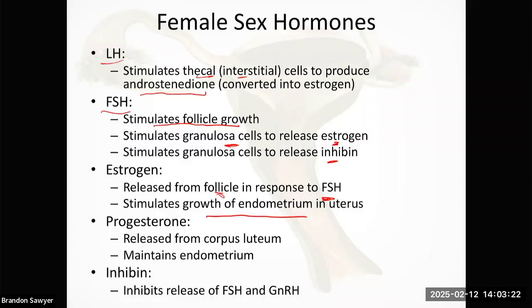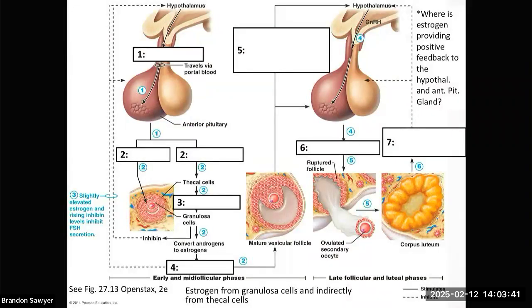Progesterone becomes the main player after ovulation, and especially after implantation. It helps to maintain the endometrium, to keep the endometrium alive in case implantation happens. And then it's also going to keep that alive during the early stages of pregnancy as well. Okay, so we can just walk through this here because I want to save some time to get through the menstrual cycle.